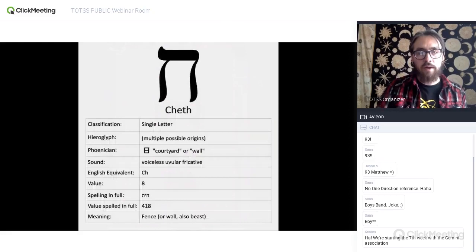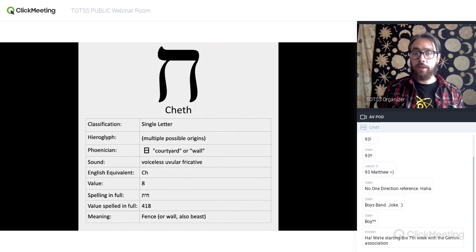All right, so for Cheth here, now this is another one that's easy to confuse. The letter you're most likely to confuse it with would be He. And the main difference from He is that the left leg on He doesn't connect to the top bar. There's a gap there. And if you remember that He means window, it's at least one way of looking at the letter He: that gap between the left leg and the top bar is the window, kind of the window into the letter or something like that. And so Cheth doesn't have that.